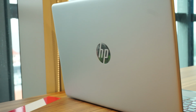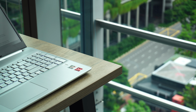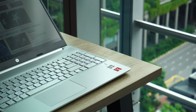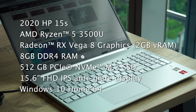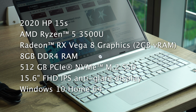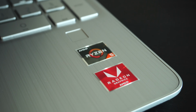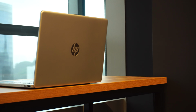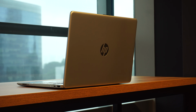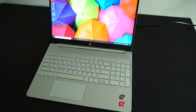The laptop I'm reviewing today is HP 15S 2020 version. The exact model number is EQ0143AU. It is equipped with Ryzen 3500U processor, 8GB of DDR4 RAM and 512GB of NVMe M.2 SSD. It also comes with Vega 8 graphics chip with 2GB of video RAM. I shelled out around 40k for this machine, and at this price, this laptop is a steal. Let's find out why. I'm gonna start the review by talking about its display.